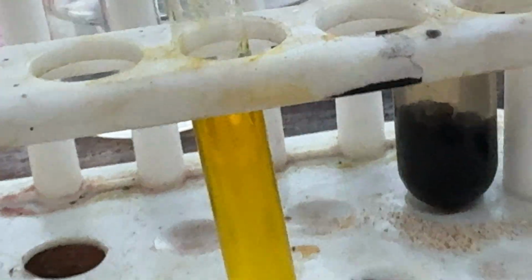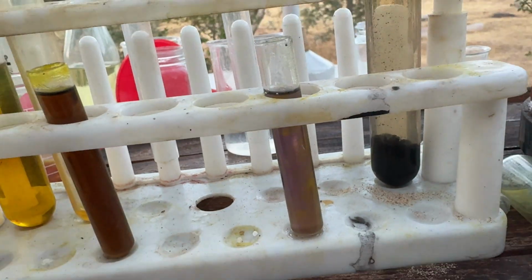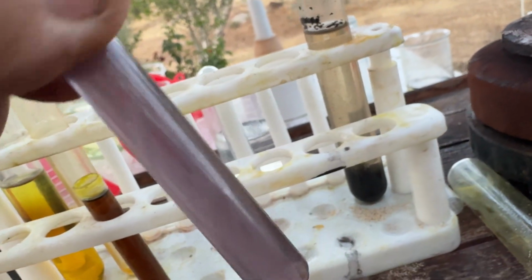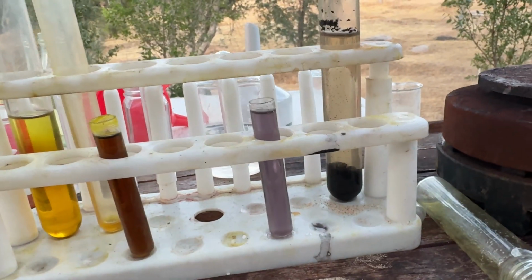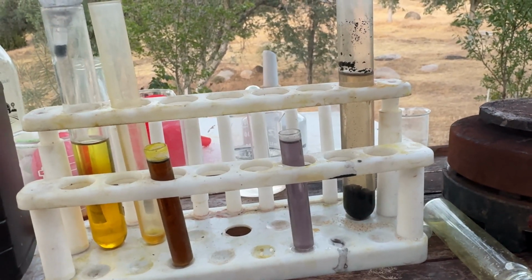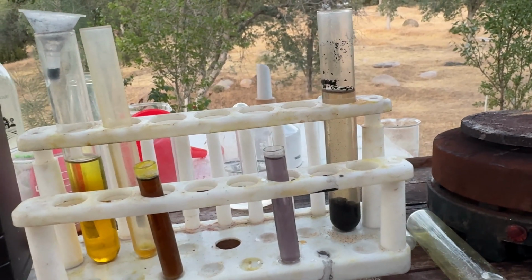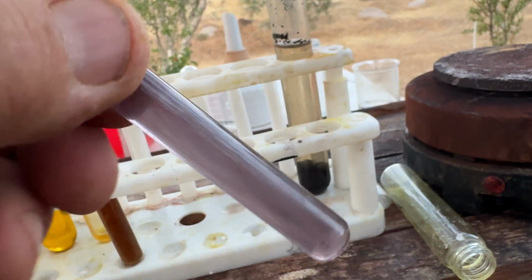Stannous chloride, and we will see what concentration of gold. You see? Purple. Okay. You see, I don't lie. This is our gold, guys, in that third place. Purple. See purple? Recognize this color? If you see this color, you have gold. And how much you can get depends on how much money you have, because you need to have rock crushers, you need to get the claim, you need to dig it, crush it. Then when you have everything ready, you need a shaking table or something and get that gold out. And then you can have not bad results. But once we have gold, you see by yourself, purple.